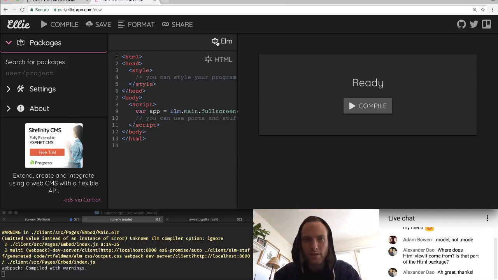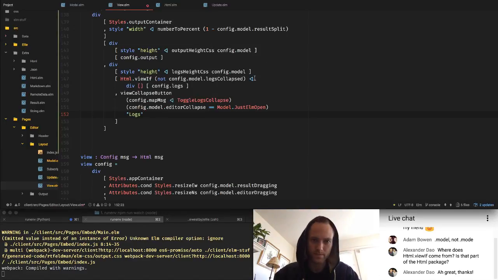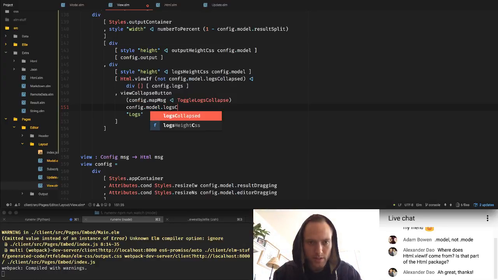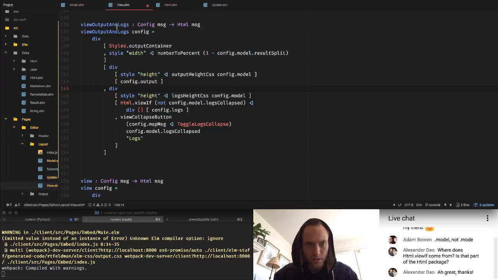That's what that boolean does. So in this case, it's just going to be config.model.logsCollapsed. This probably will not look good, but we're going to find out.